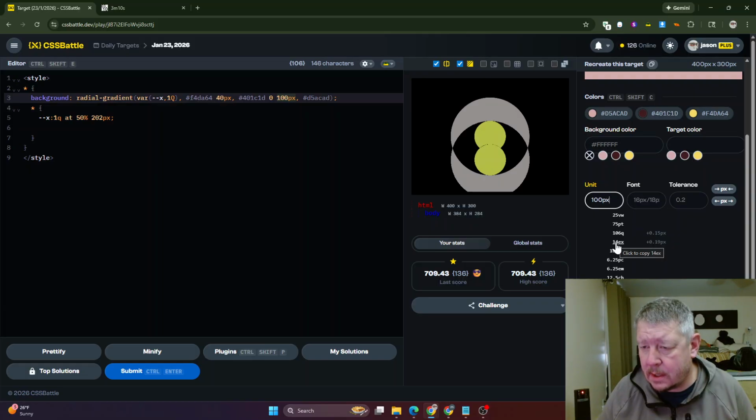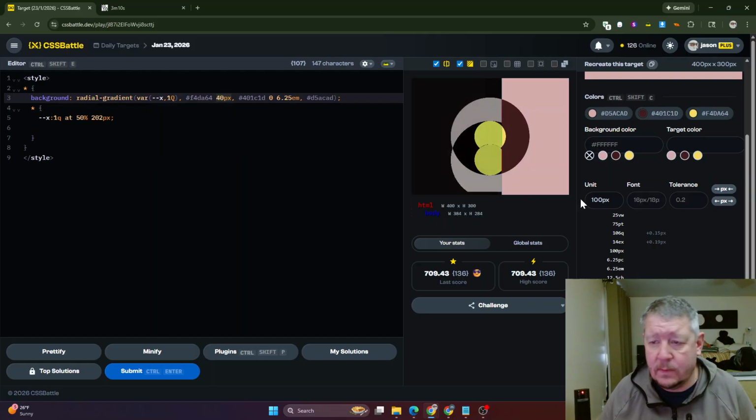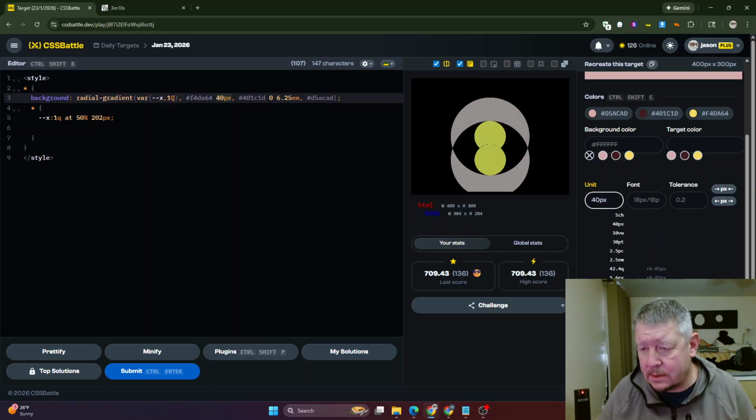I wonder if we can use that. 6.25 M. And then 40, can we get a line height? 2.22. It's better to do them opposite. 2.5 M.